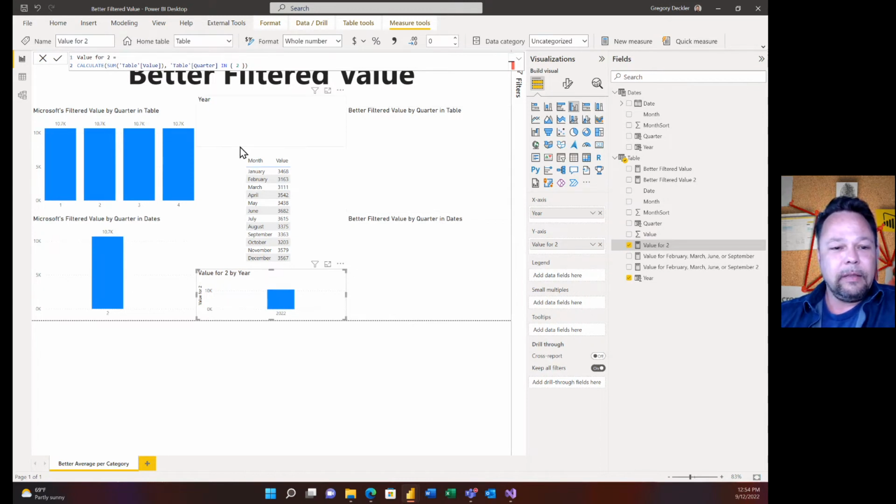So having quick measures that only operate successfully in star schemas and that sort of thing, and can give wonky results when dealing with single table data models, is not a good idea in my book. Why would you create a quick measure for new users of Power BI Desktop that just fundamentally doesn't work with the majority of the data models that people are going to be using it against? It's like Microsoft completely missed the boat on this, and not just by a little, right? We're talking that the boat's 40 miles out to sea, and they're jumping in from the shore. That's how badly they missed the boat on this, in my opinion.